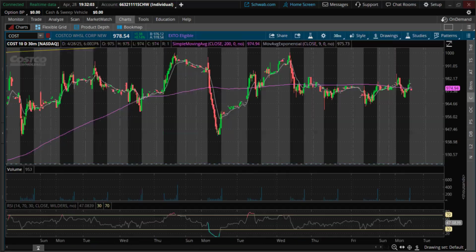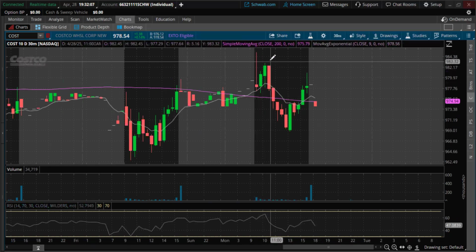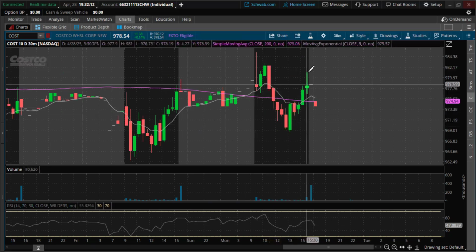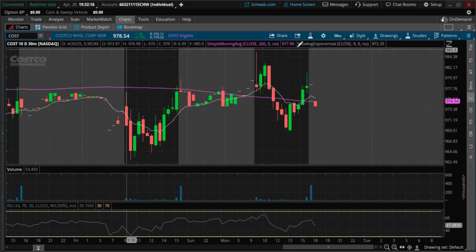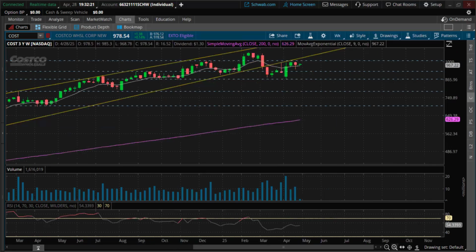We can go to the 30-minute chart here so you can see exactly what happened today. As we mentioned before, that big pop at open, and then we had that open high, right, and then that big dip in the middle, and then a nice recovery for the end of the day. So $20 low to high in here, but really we only closed about $1.38 higher from the previous day's trading session.